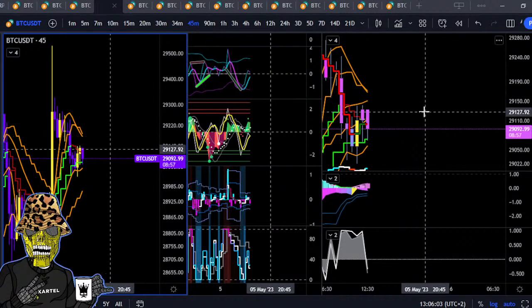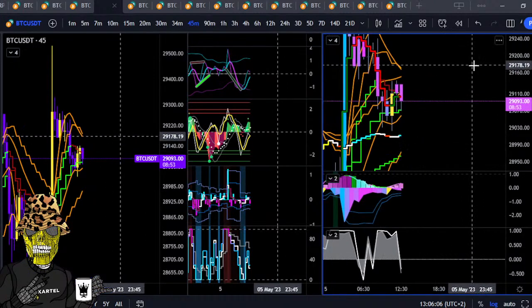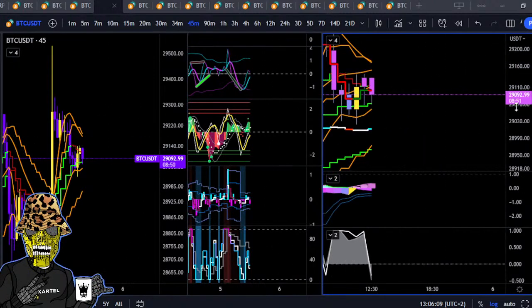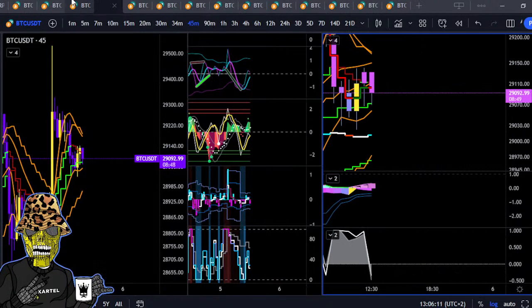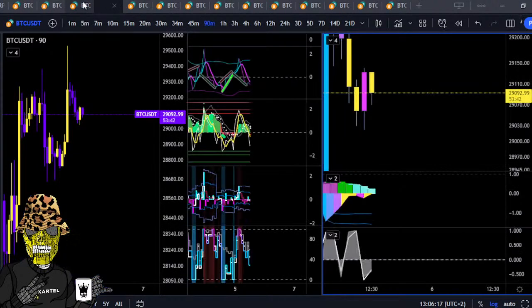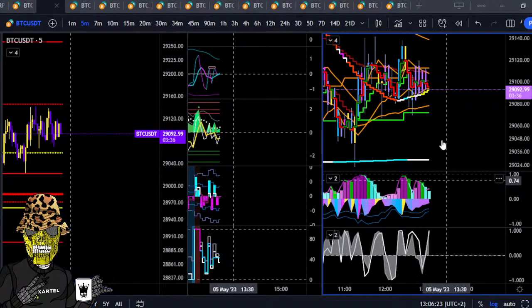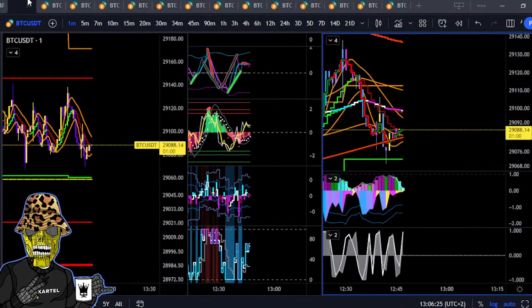What do we got? We've got the 45-minute expansion still to the downside. Problem: a lot of bullshit happening at this time of the day. So I think we're gonna look for resolution more than likely. I'm hanging out for the 90-minute rally here. That's like 53 minutes away. All right, contraction. So much bullshit right now as we're getting into this.